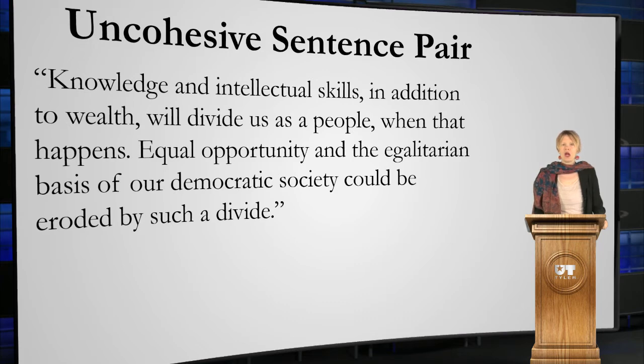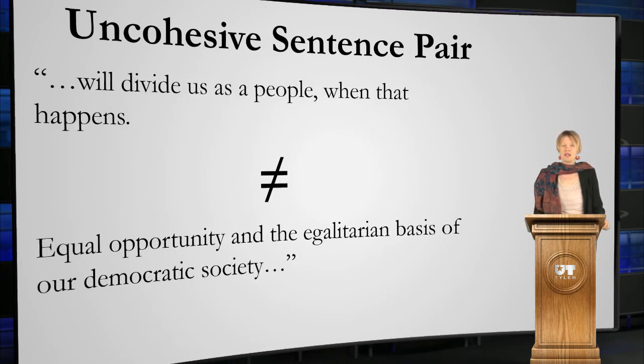Let's look at one more. Knowledge and intellectual skills, in addition to wealth, will divide us as a people when that happens. Equal opportunity and the egalitarian basis of our democratic society could be eroded by such a divide. Again, we have the end of the first sentence, will divide us as a people when that happens.